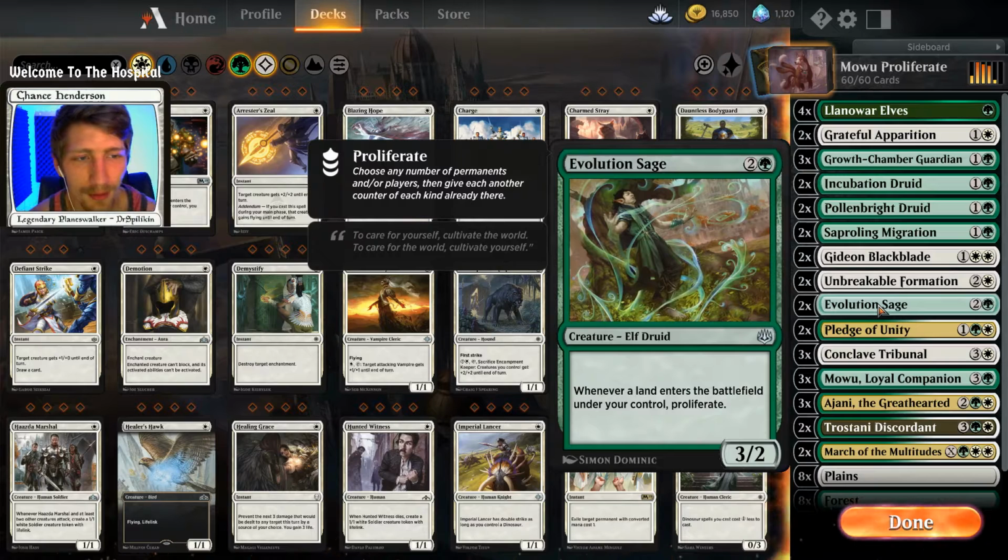So, moving us down, we have 2 copies of Evolution Sage. Whenever a land enters the battlefield under your control, proliferate. So you can go up to 3 copies if you want. It's really up to how much you want to be proliferating. Me personally, I think 2 to 3 copies is about all you'll ever really want.